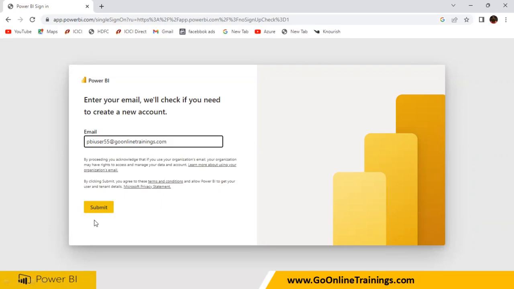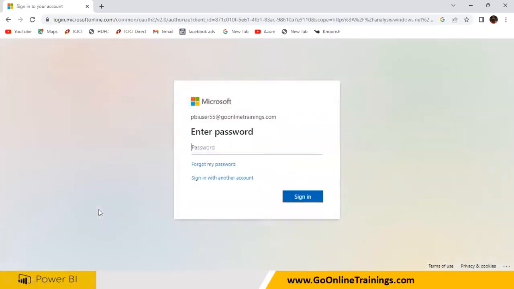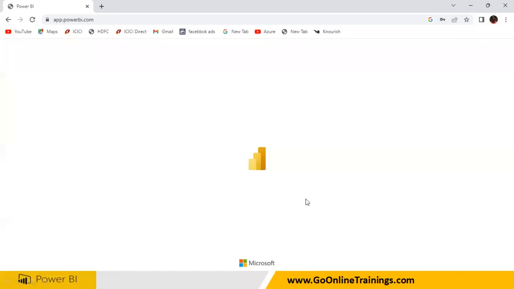So PBI user 55, this guy is going to be creating a data set. Now he has to log in to his portal. The password is India@12. Now, this is the guy who's responsible for creating the data set.